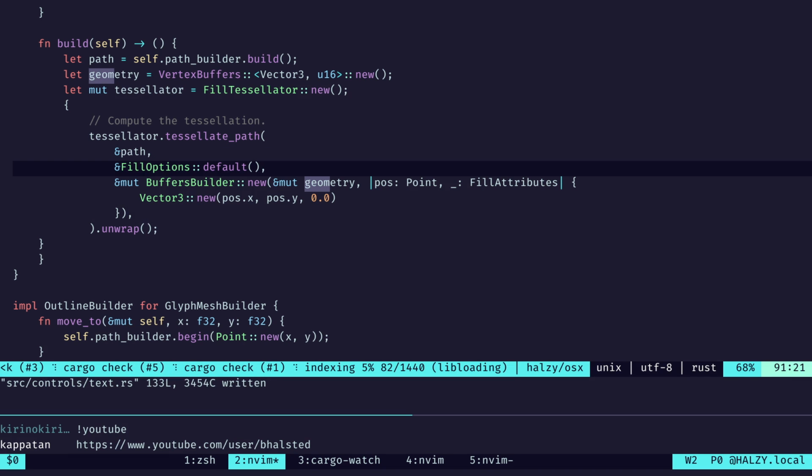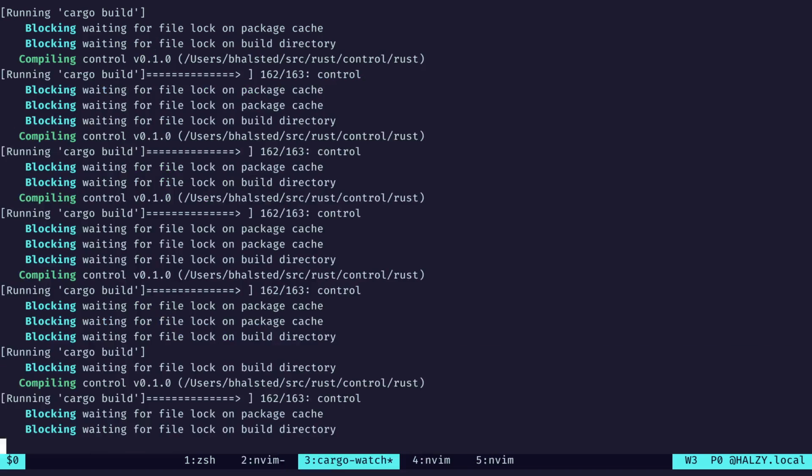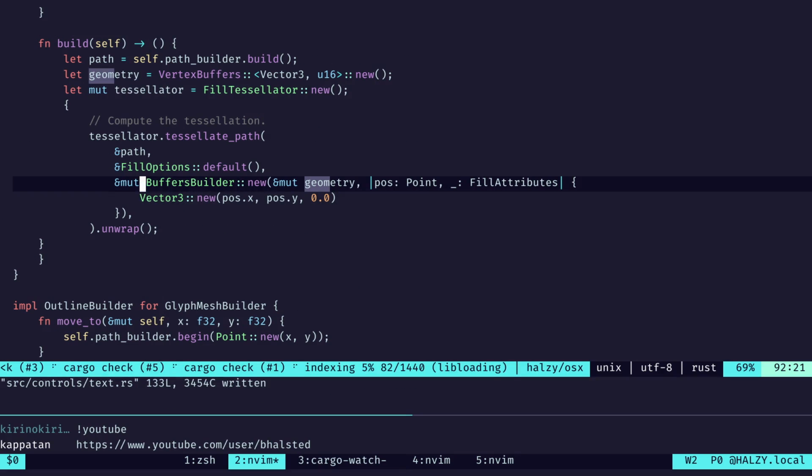So we have the fill options, buffer builder, vector 3. That looks okay. Gonna let it finish doing its check.